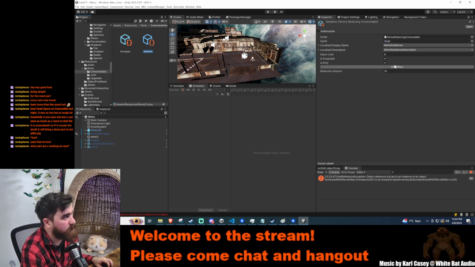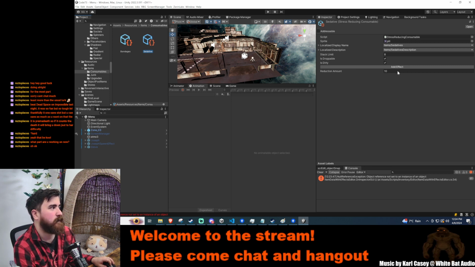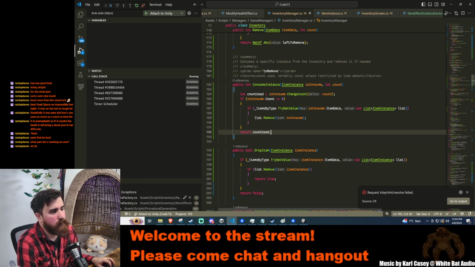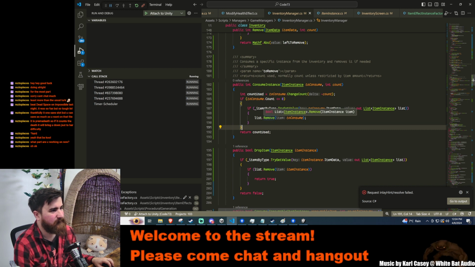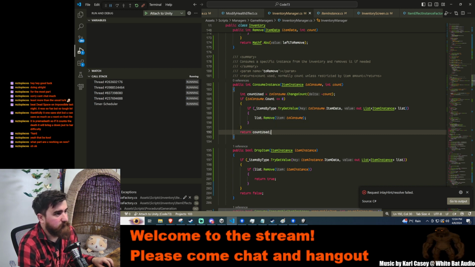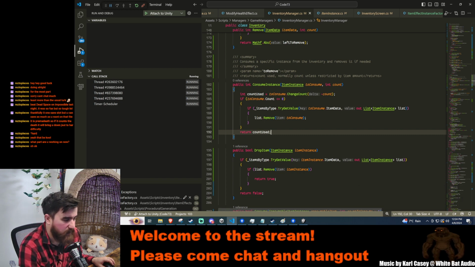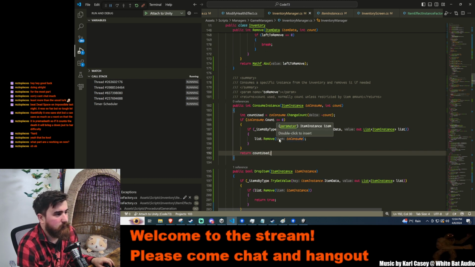So now I'm making every item, instead of being kind of a one-off type, have effects, and you can add a bunch of different effects, so that the items can actually have multiple different things on them. It's a big change. But I think it's going to be needed, because I want to have lots of different items, and if I need that, I need a variety of effects that they can do. So I'm consuming. I consume the instance.